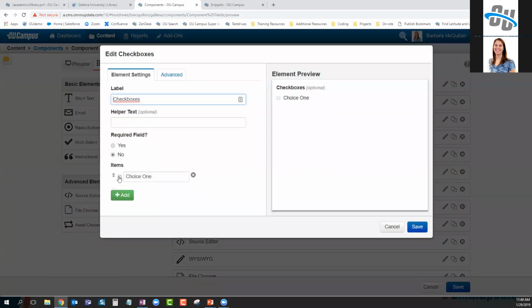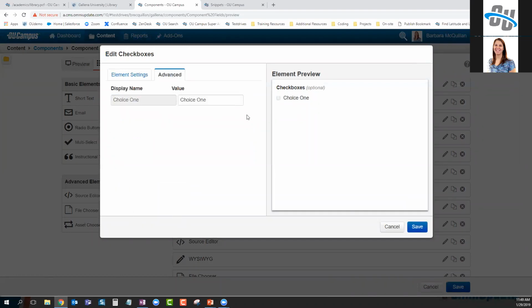Checkboxes, radio buttons, all of those, you can pre-select your values here. And then under advanced, you can have key value pairs. So if you want to prompt someone to put in which department they're a part of, and you want to then use that as like the telephone link, you could have their department as the value they choose and the telephone number here, and have the telephone number inserted into the component.